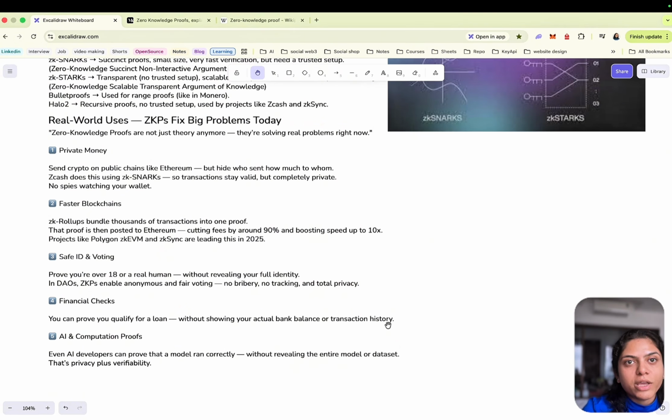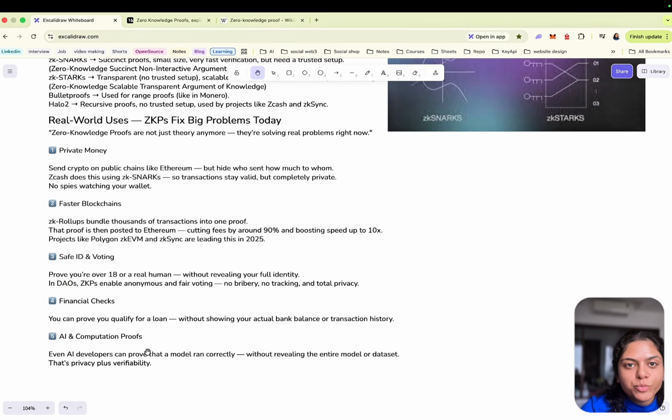We all know if you want to go for a banking loan, any loan, the bank person or the manager asks us to give the details of your bank, all the transactions, all the balance, what things you have, and how much amount you want to loan, and the bank person sees all that. But you don't want to give all the things. So there is a use of ZKP.